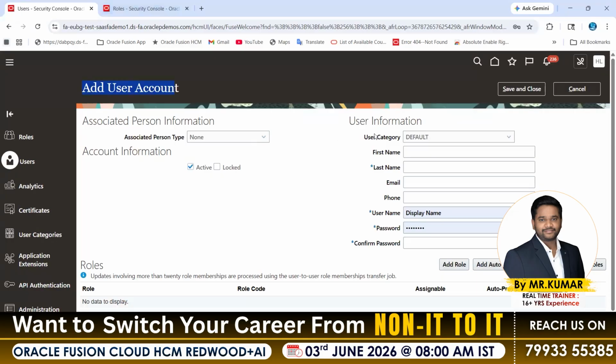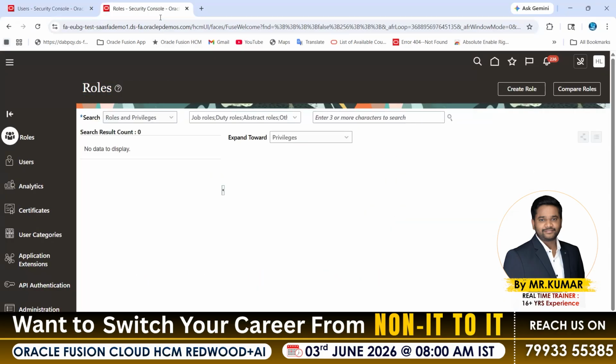But this user category default, we have here a separate tab. See, user category. Come here. User category.